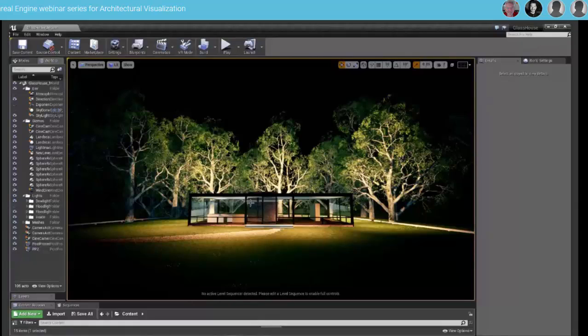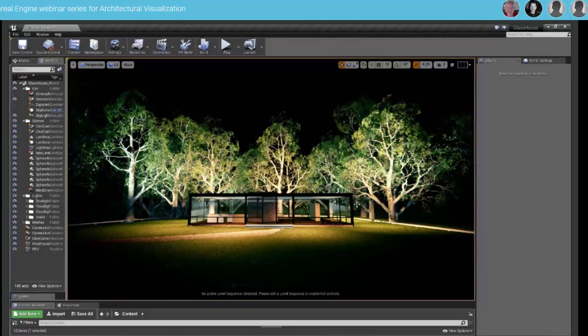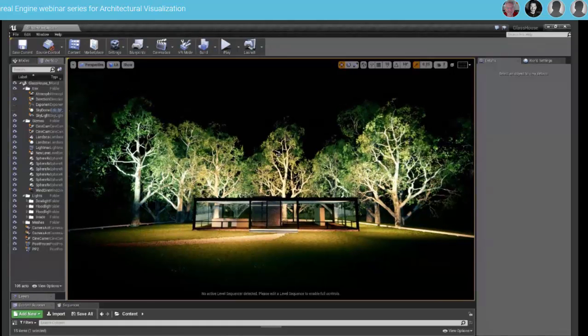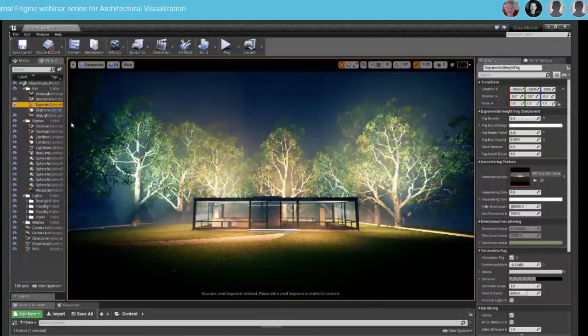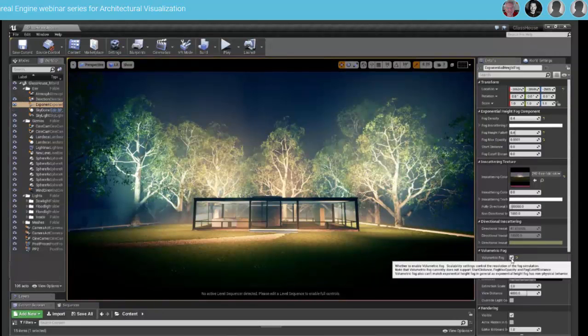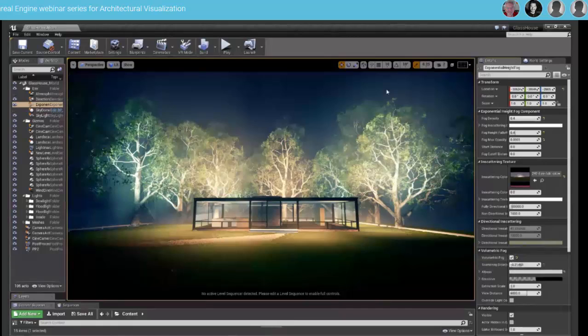So here are some warm colored floodlights. And then using the background, some cooler colored floodlights coming from the slopes. Again, I don't know if you can see it on your screen, but everything's moving, all the leaves are moving and everything. So it's very exciting stuff. And then finally, I just added the exponential height fog with a volumetric fog. Again, it's brilliant. They've added this, and all you need to do is tick that box to enable it. And so that's very exciting.